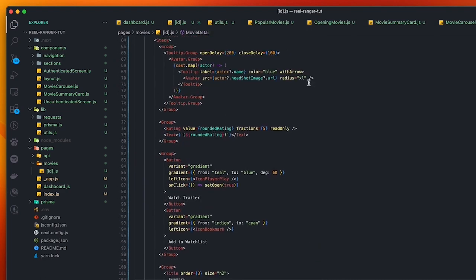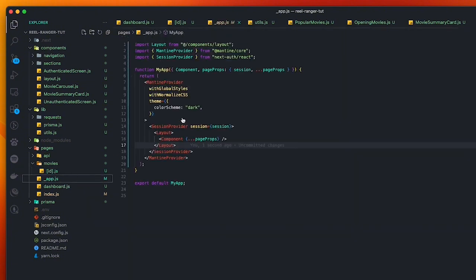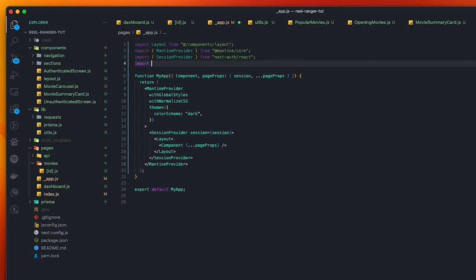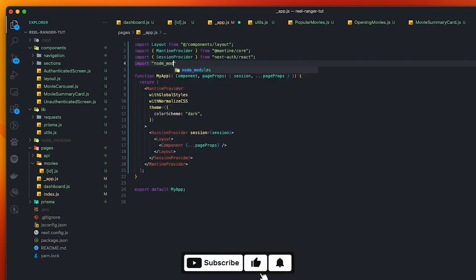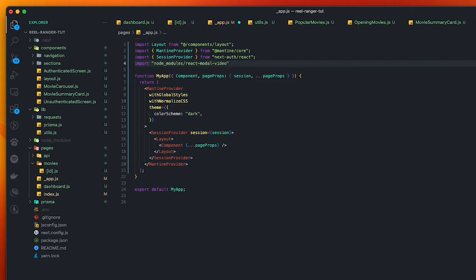So one more thing, the React Modal Video package requires us to load the CSS in our application's root. So in our case, go to _app.js, and down here we're going to import it. So we're going to say import node_modules/react-modal-video/scss/modal-video.scss.